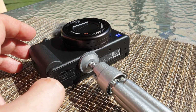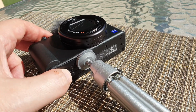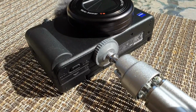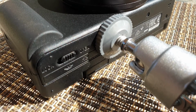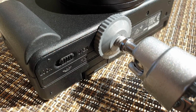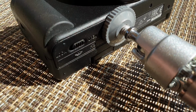So clearly, with the tripod in place or anything in that socket there, you can't actually open the battery compartment. It's just overlapped on the two, so it doesn't work, which is a bit frustrating. If you want to change the battery or the SD card, you actually have to take off the tripod here to be able to open this properly.